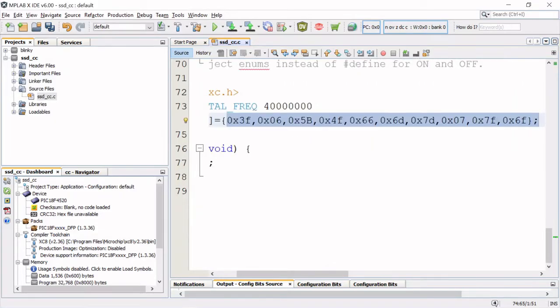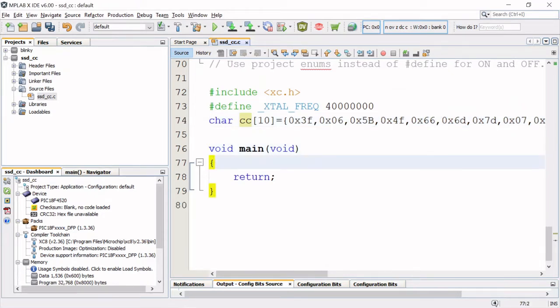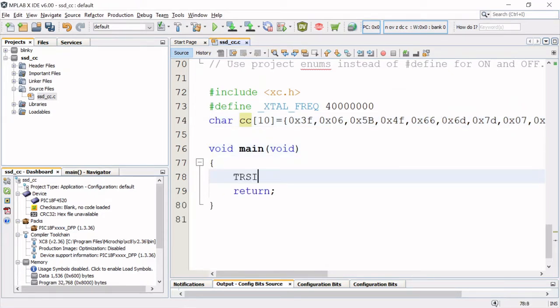Over here inside main, we are going to configure port D as output by using the TRIS register. TRISD is equal to 0x00. So port D is configured as output.